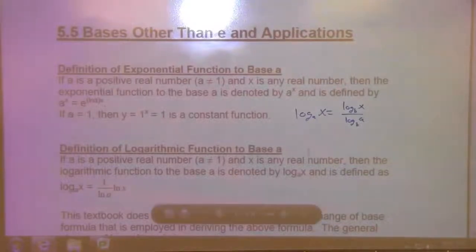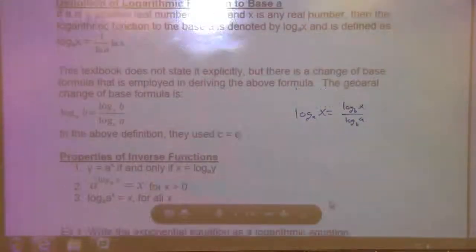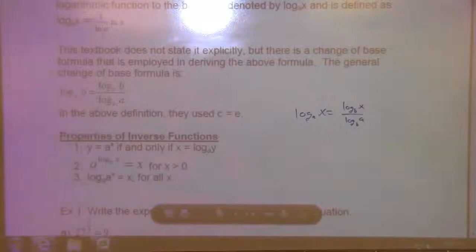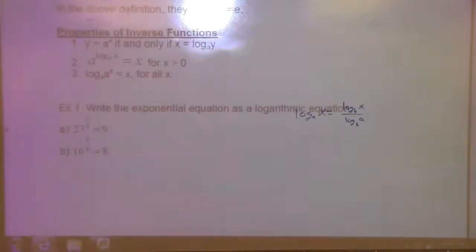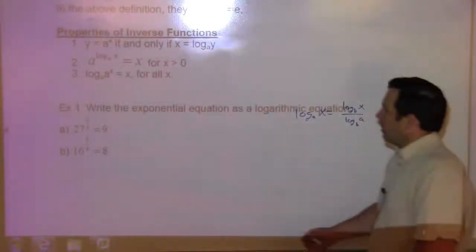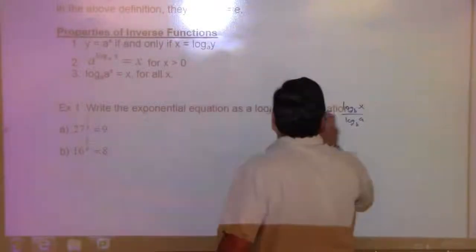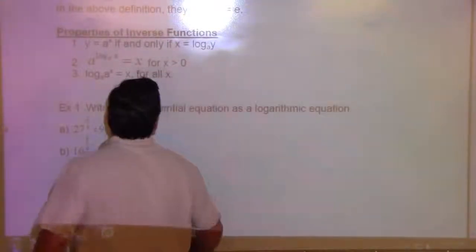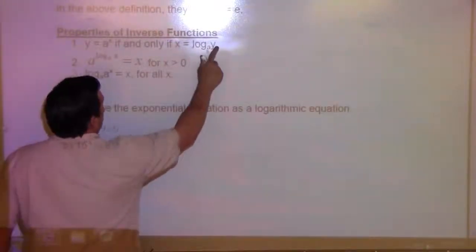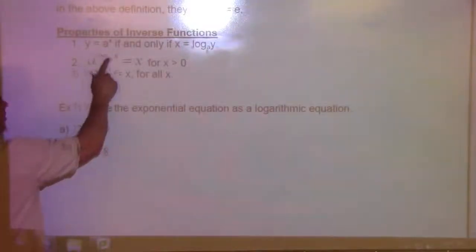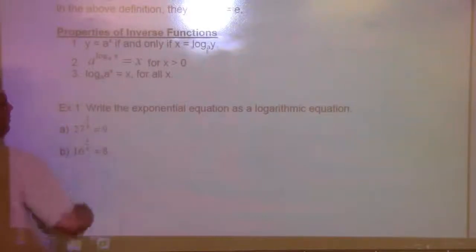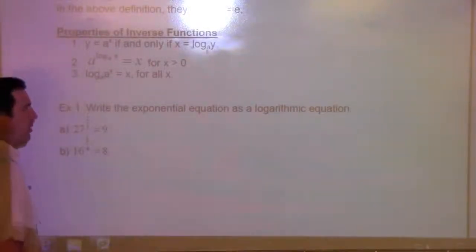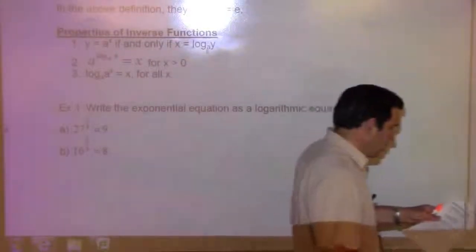Now that's what I'm talking about down here. It says the textbook does not state it explicitly, but the above change is the change of base formula. That's what I've just done here. So, properties of inverse functions. y equals a to the x if and only if x equals log base a of y, and a to the log base a of x is x, and log base a of a to the x is x. So write the exponential equation as a logarithmic equation.